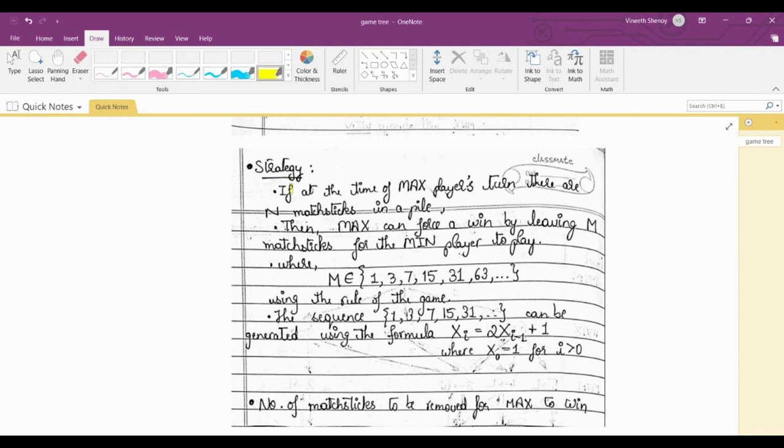The strategy is this: if at any time it is max's turn and there are n matchsticks, we don't know what n is, it can be any number, then max can force a win. That means you don't know whether he's going to win or lose, but you can make him win by leaving M matchsticks for the min player to play. For example, if max had 16 sticks, we have to come up with a solution where max picks up a certain number of sticks so that it results in M sticks for min to play with. Now, what is this M?